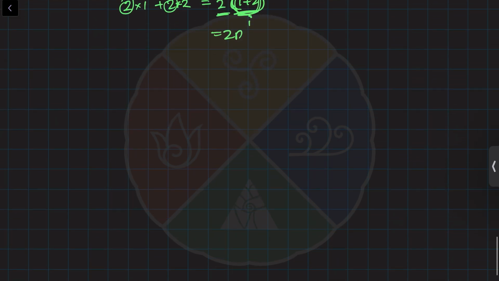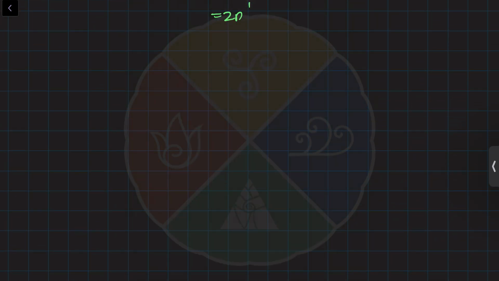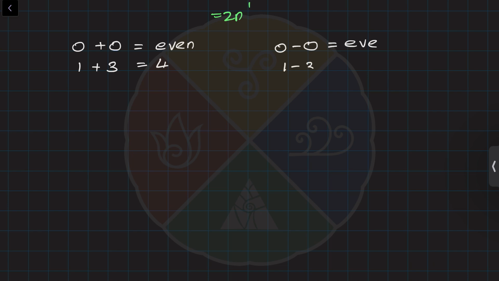Now let's look at the case of odd. If you take the same case with respect to odd, that is odd plus odd, it is going to give you an even number. Example, 1 plus 3, you're going to get 4. Or odd minus odd is also going to give you an even number. 1 minus 3, that is minus 2. Why is this happening? Because each of these numbers has a 1 extra. So I can write the first number as 2 into 0 plus 1, and the second number, this 3, as 2 into 1 plus 1. If you look at this part, this thing and this thing could be taken together.